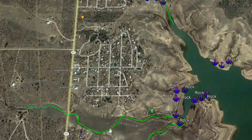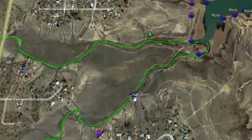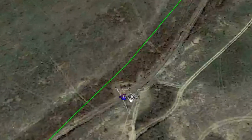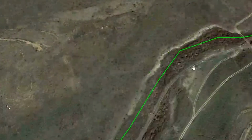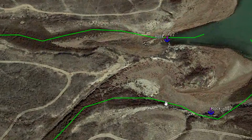And then moving down here, we've got the creek channels that come in. So you can see up here, we've got a creek channel coming this way. Another one coming up here. We've got some ramps that are close to those creek channels. We've got laydowns as well. So a real good laydown right in here. If I zoom in, you can see it's like an old telephone pole or something. Not sure what it is, but fish are going to relate to that, especially when they get close to those creek channels. Laydowns and cover like that, close to a creek channel, is always money.